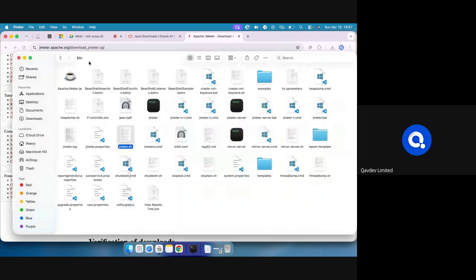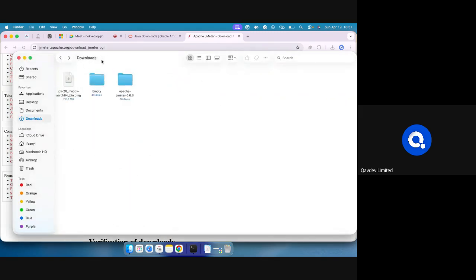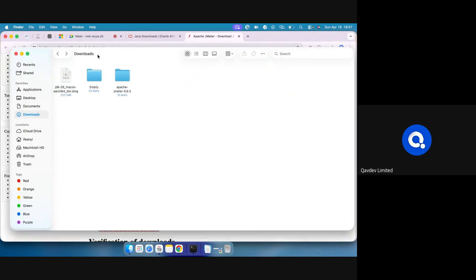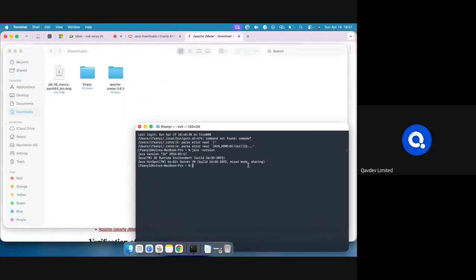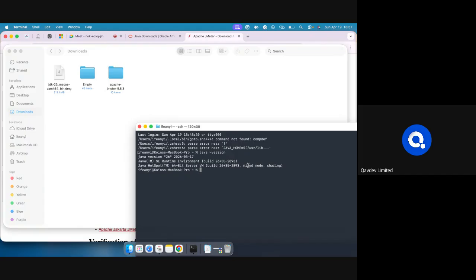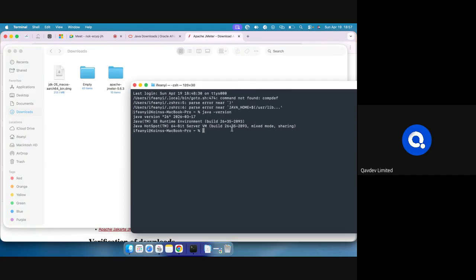If you remember, this is located in our Downloads folder. Let me zoom in a bit. I am going to cd into my Downloads. I'm currently in my Downloads, so I'm going to locate this folder called Apache JMeter. Here I can do ls to view.